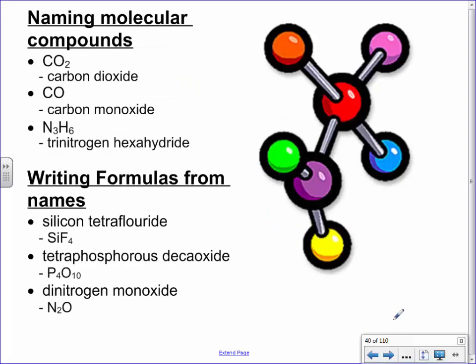So here's a whole bunch of examples. CO2, you've all heard of this one, that's carbon dioxide, right? By the way, we never start with mono something. If the first one only has 1, we don't bother saying mono. I know there's only 1 carbon right here, but we don't call it monocarbon. We just start with it. But if the second one only has 1, see how there's only 1 oxygen here now? Then we can use mono. So you have a carbon, and then since there's 1 oxygen, monoxide.